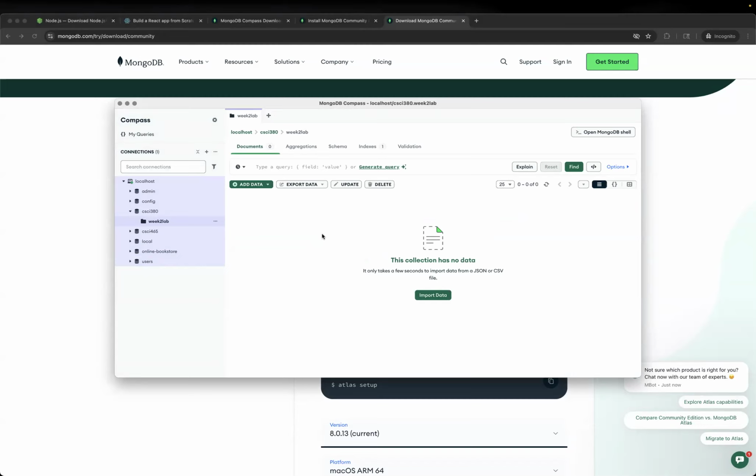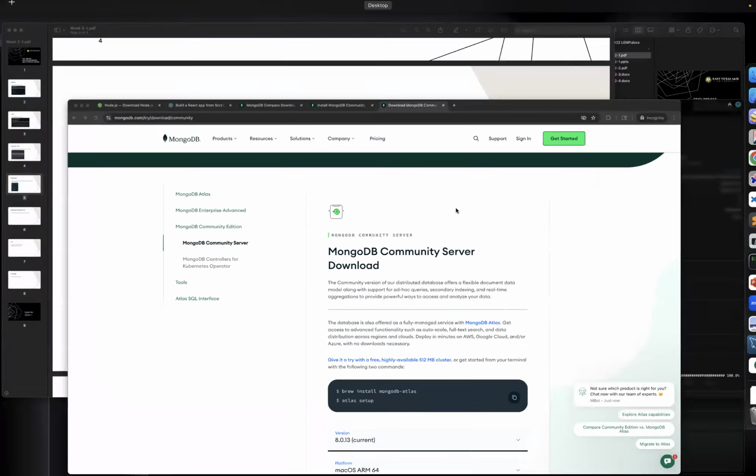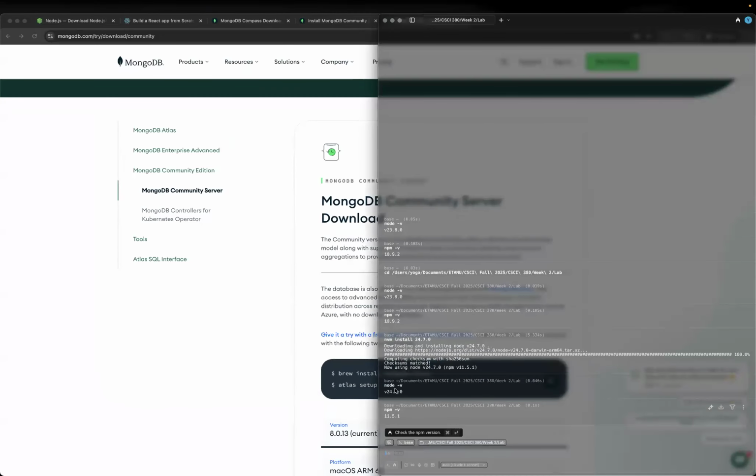I will post our first assignment. For the first part, you need to give me a screenshot showing you were able to install all these. So a screenshot of MongoDB, of the page, to tell me you are able to connect to your localhost, and then able to create a database and then the collection. And for Node.js, give me a screenshot of the node version and npm version so that I know you installed Node.js successfully.